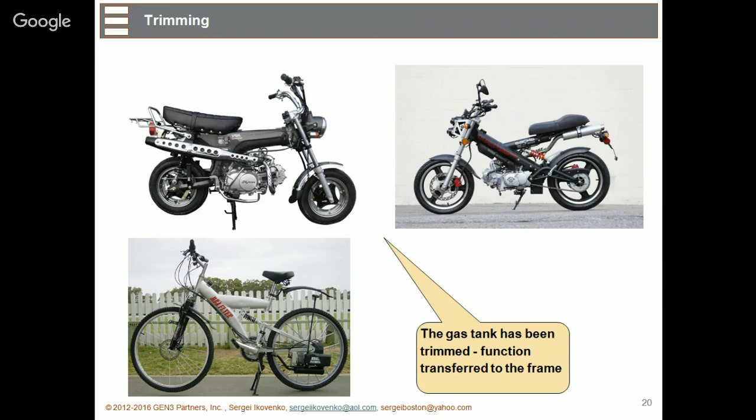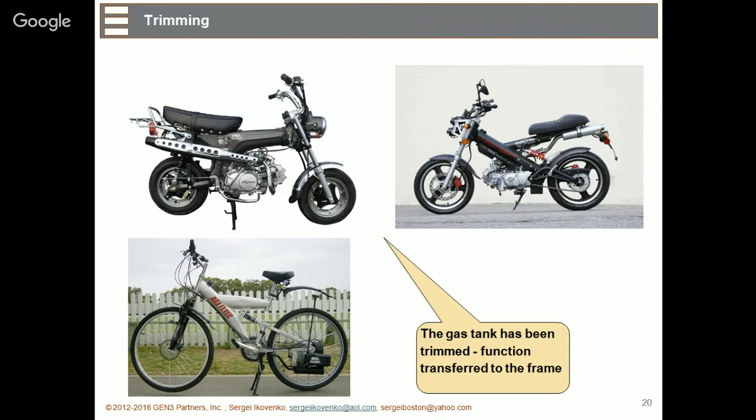Right now, there are a number of designs of motorcycles and motorbikes that do not have the gas tank. Actually, they have it, but it is combined with the frame. The frame is hollow and it is filled with gas. But the very first patent on that was our patent at Honda in Japan. So that's a very simple and very exemplary case on trimming.